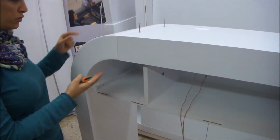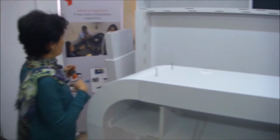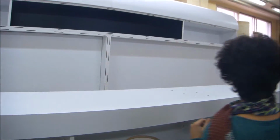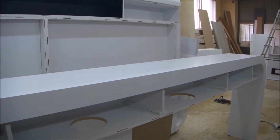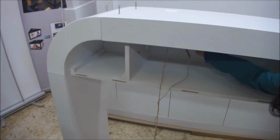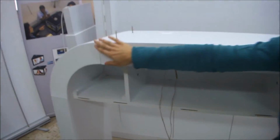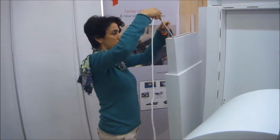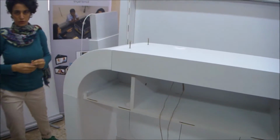Now the next step will be to carry all these elements and place it here and on the other side. So we'll use a ladder for that, and you have to be maybe 5 people to be able to do this. And while doing so, someone should hold this cable and take it along as we place this there, so that this cable here doesn't get stuck. So it needs to be taken while it's being placed on top of the column.